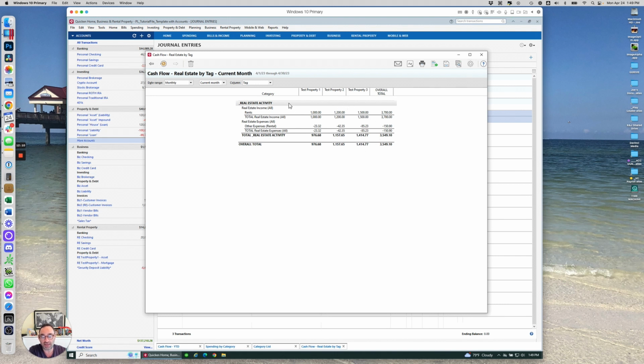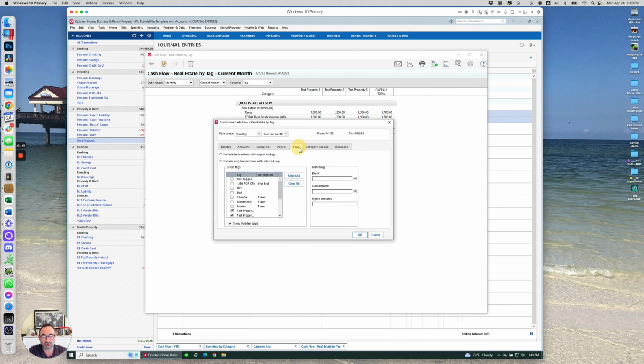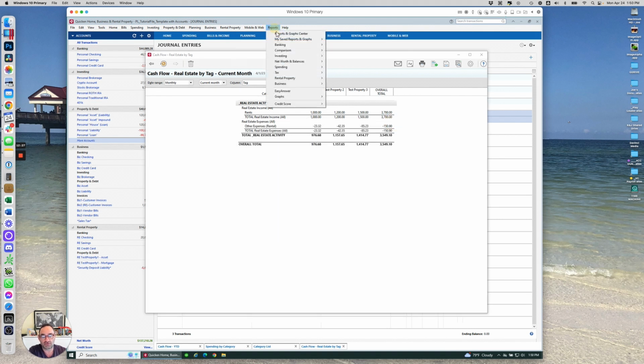The way that this report works and the way it subtotals your real estate activity by property is by only showing the real estate tags. So in a way, it makes you think, if you do a rental property report, oh, it must only be looking at accounts that I have under the rental property area, something like that.